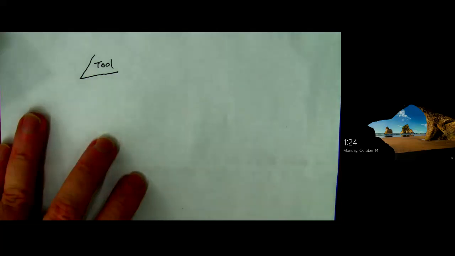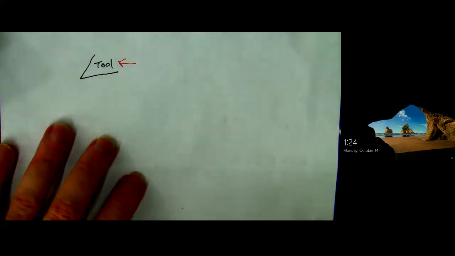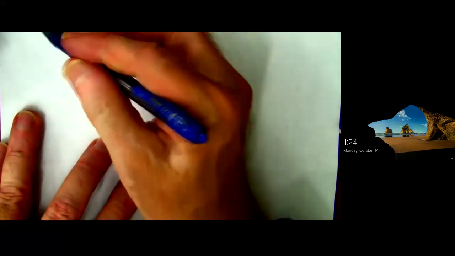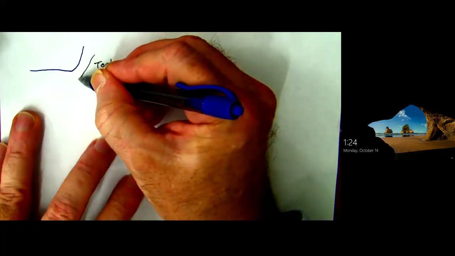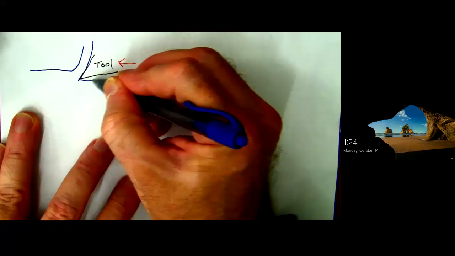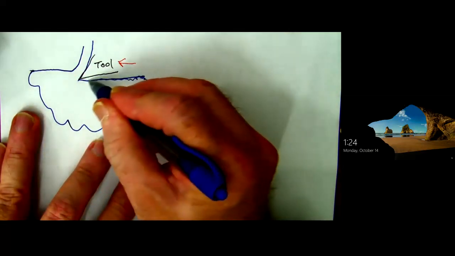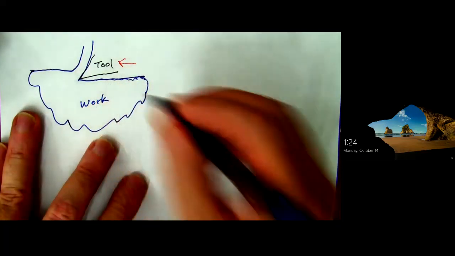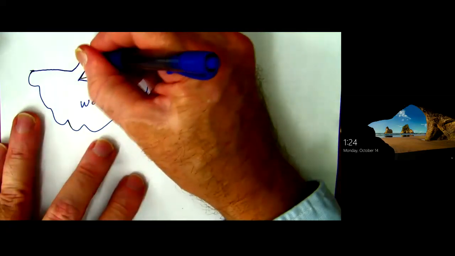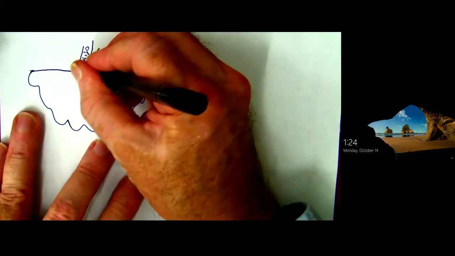And I'm going to say, I'm cutting, I'm going that way. So I'm peeling off a layer of material, peeling off a layer, right? You see the blue there, that's my workpiece. And I'm peeling off a layer, and this, of course, would be called the chip with my tool. I'm moving like that. I'll give you a second to draw it.